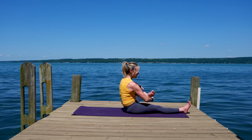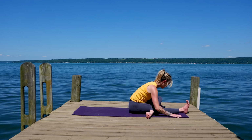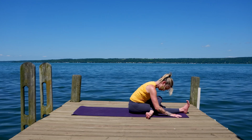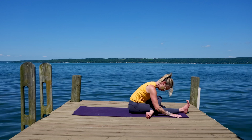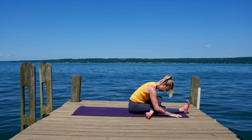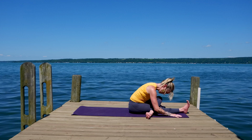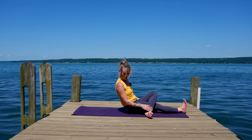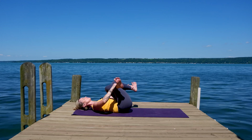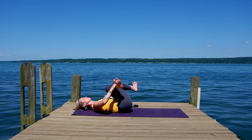Half Gomukhasana, seated right here. Lengthen up and fold. Slowly round yourself up. Keep your legs crossed. Roll all the way onto your back. Flex your feet. Pull your heels away from each other. Supta Gomukhasana. Feel your left hip pull away from your armpit. Shoulders drop down. Weight of your head softens.